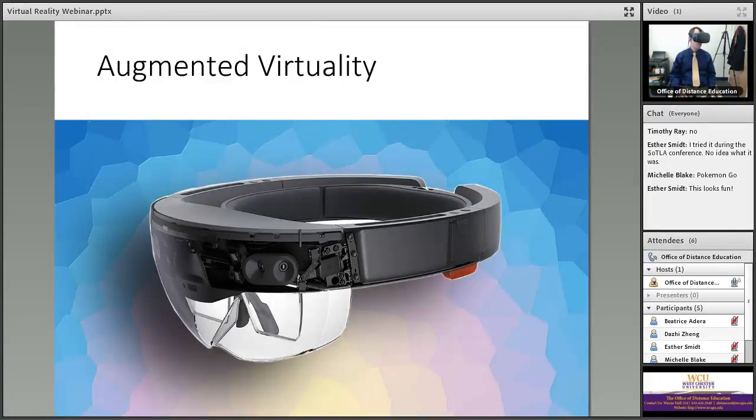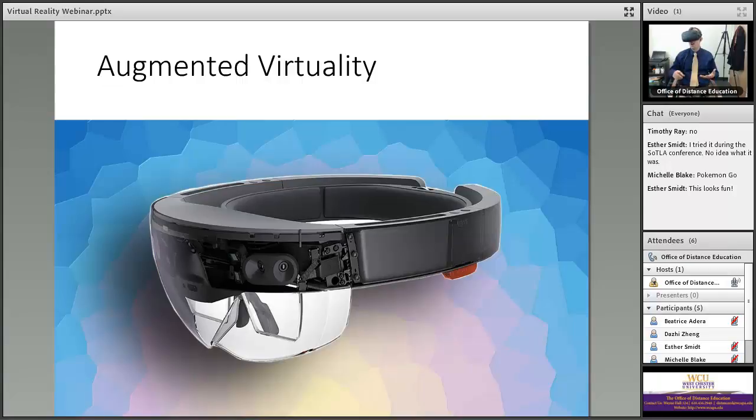All right, let's continue. Okay, so imagine for a moment that you're having a plumbing problem in your house. And it's a little ways in the future, and you have a set of glasses, perhaps that look like this one on the screen, and you put it on and you use that set of glasses to call your plumber on Skype. And your plumber, in the comfort of his living room or her living room, pulls up your Skype call on their iPad, and after hearing you explain briefly what the problem is, says, all right, let's go take a look at it.